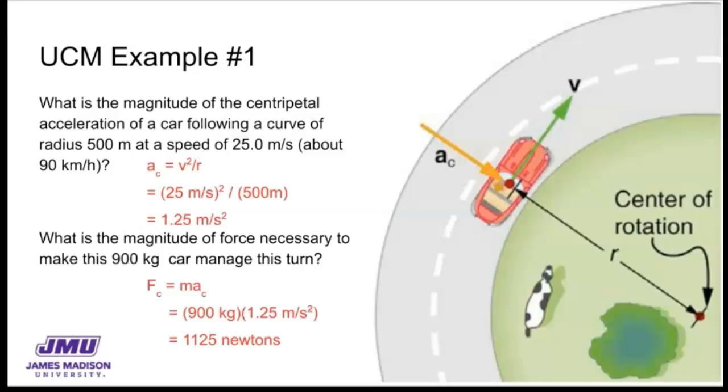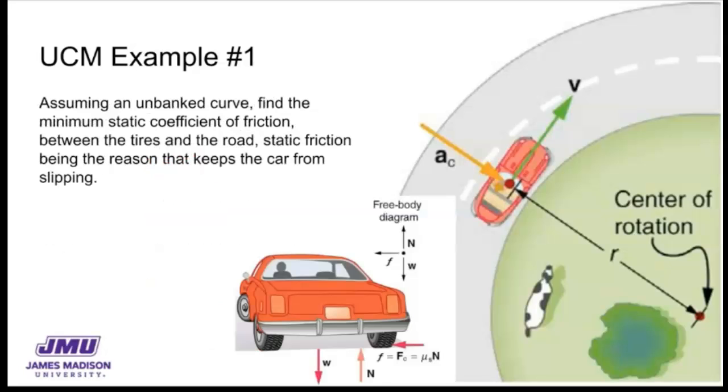I'd like to talk a little bit about the force that is making this car go around in a circle. This is an image of a car that's the same color but turning in the opposite direction as the problem we just did. And this image comes from your textbook, the OpenStax textbook. And the question it's asking now is, what is the minimum static coefficient of friction between the tires and the road? I want to emphasize that friction is the reason that the car would be able to make the turn.